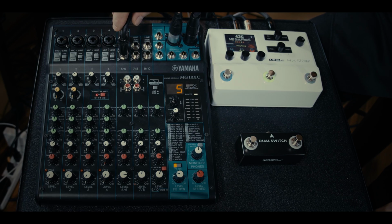We come over to the side, and you have inputs and outputs. So we can send XLR outs, we can send 1/4 inch out, we can send headphone out. We have control for that, and we can use this also for the monitors. So you can have one level control for your recording, one for the effects, and one for the monitors as well. There's a switch here for phantom power. So if you're using condenser microphones, you're good to go. This will send phantom power down the XLR cable.